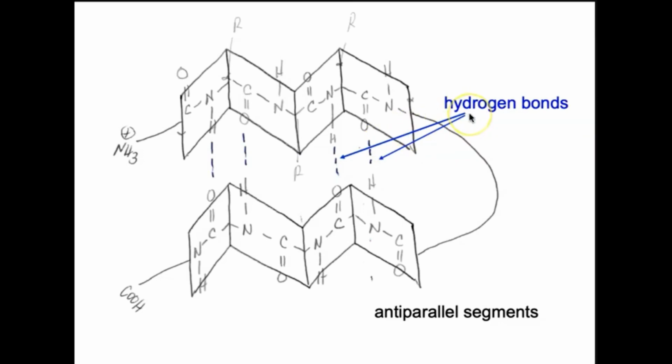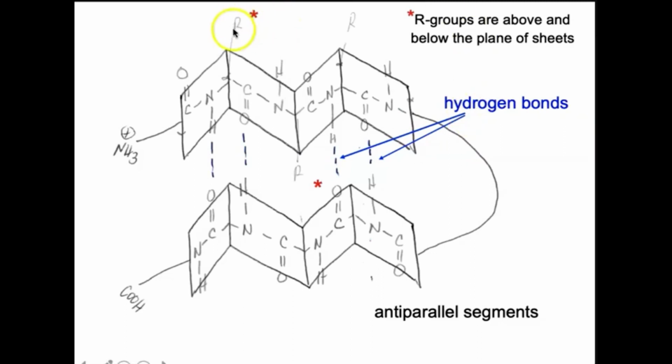So where are the R groups there? The R groups are just above and below the plane of those sheets. So you have R groups sticking out here and R groups sticking below, which are not really possible for me to draw very well. Here's one sticking down, these are sticking up. So it's hard to show a three-dimensional structure in two dimensions, particularly when I'm drawing it. That's why I didn't do a live drawing of this, because I'm sure I would have messed it up.